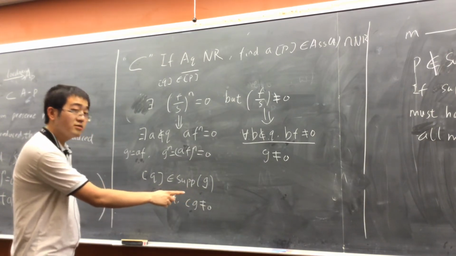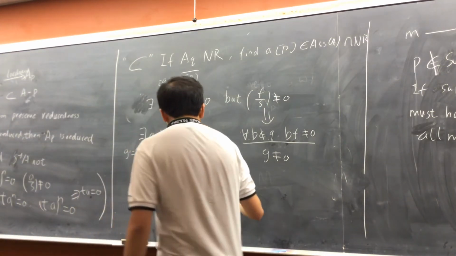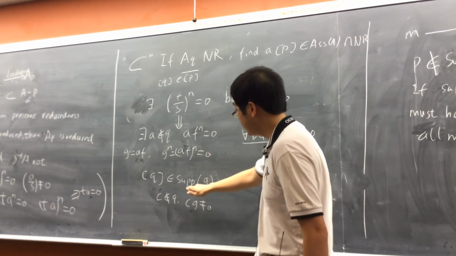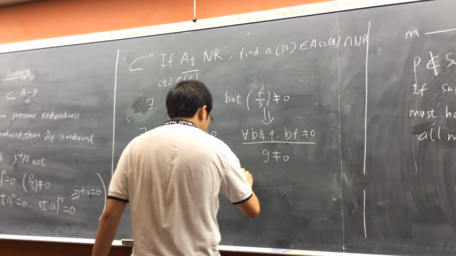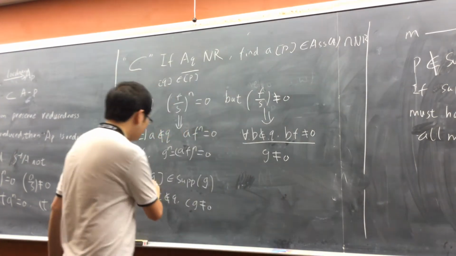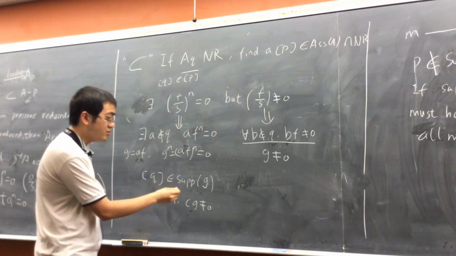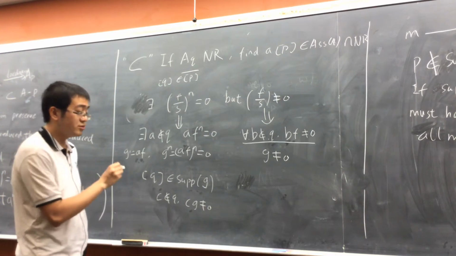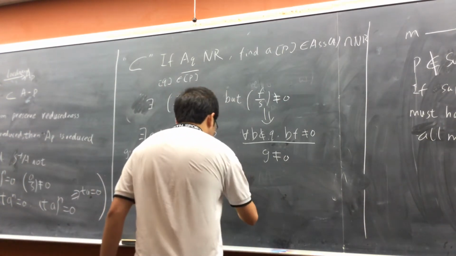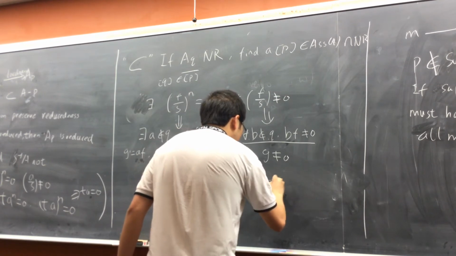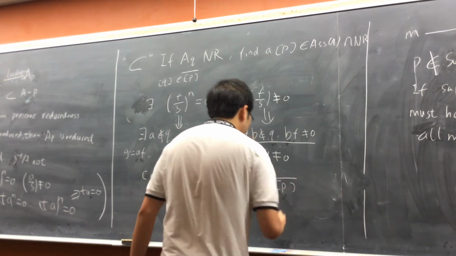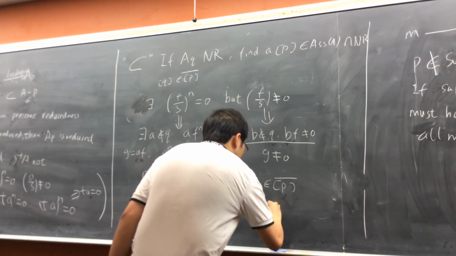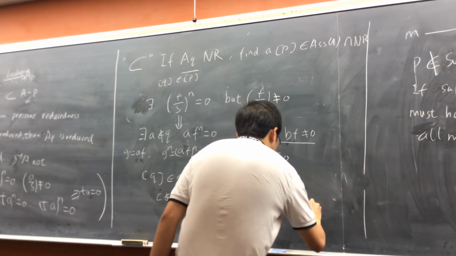But if it's in the support of G, then it's in some reducible component of this support, and it is also in the closure of some associated point. So this means Q is in some closure of an associated point. Here P is in the support of G and associated points.